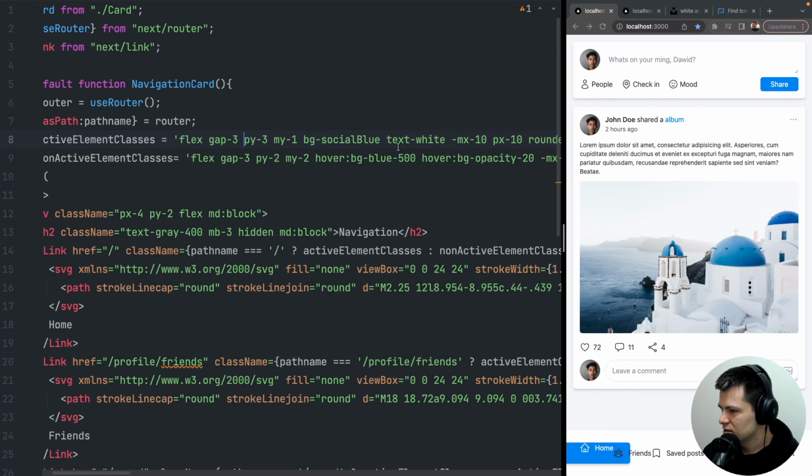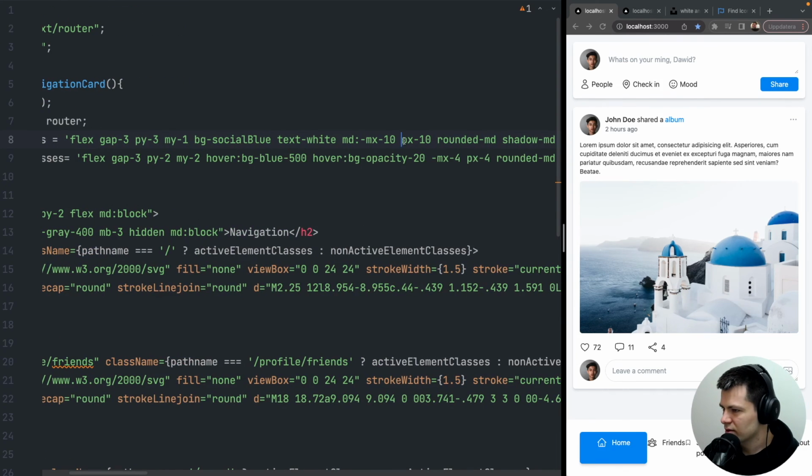Instead, let's check something like this. Here we have on the x-axis, so from the left to the right, we have -10. Let's make it only for desktop screens, like this. And let's see, do we have something like this even here? No, but the padding is really big. So let's make it only for desktop.